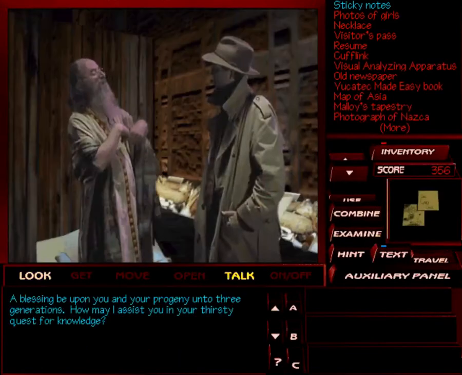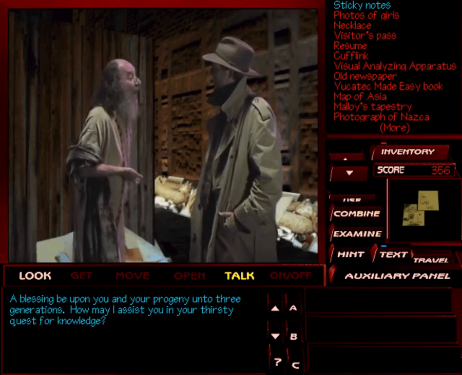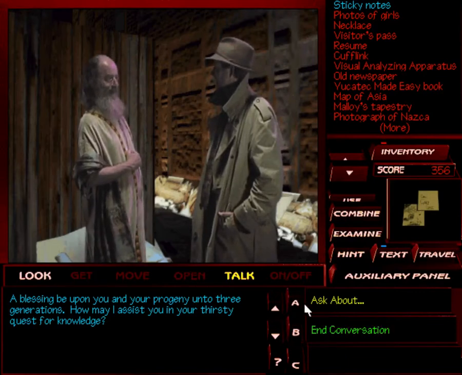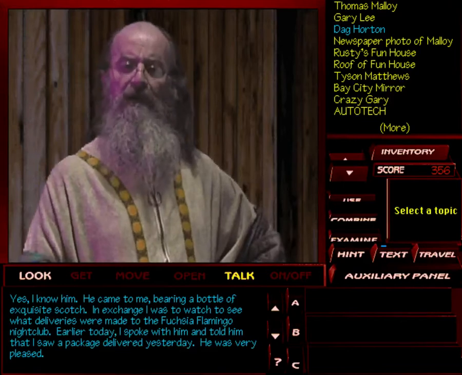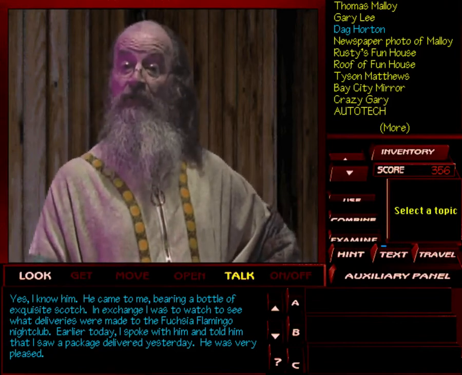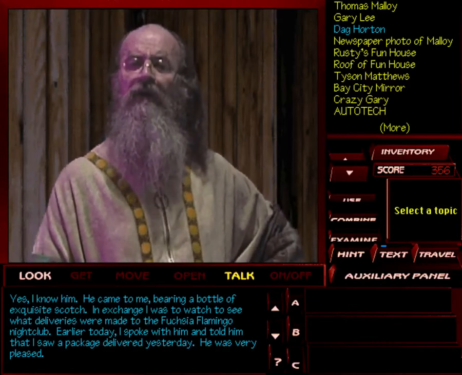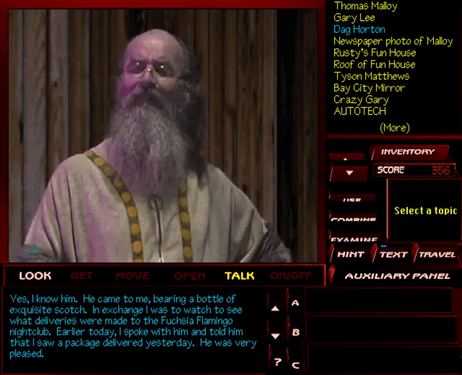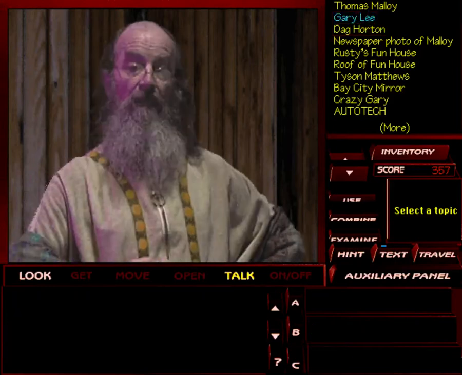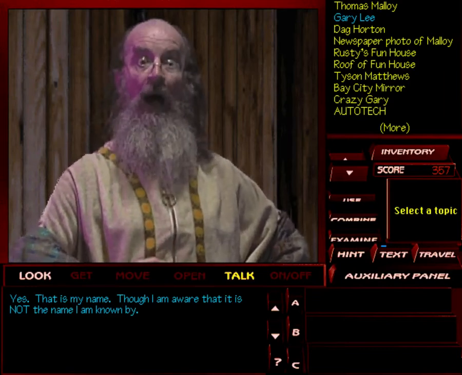Alright. A blessing be upon you and your progeny unto 3 generations. How may I assist you in your thirsty quest for knowledge? Yes, I know him. He came to me bearing a bottle of exquisite scotch. In exchange, I was to watch to see what deliveries were made to the Fuchsia Flamingo nightclub. Earlier today, I spoke with him and told him that I saw a package delivered yesterday. He was very pleased. Yes, that is my name, though I am aware that it is not the name I am known by.